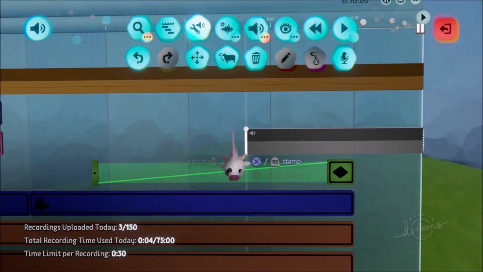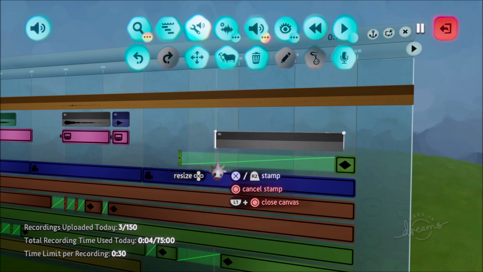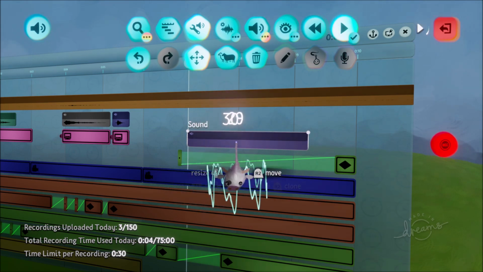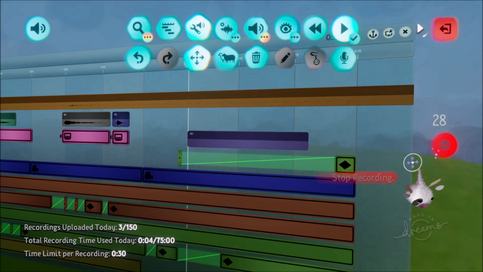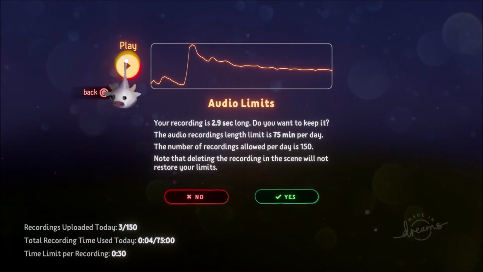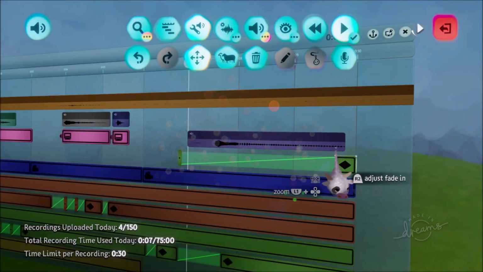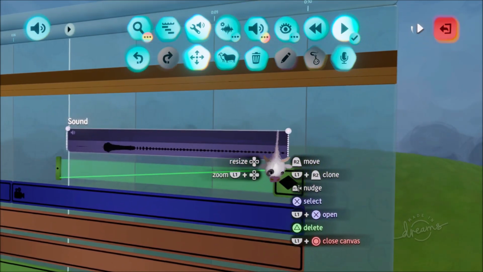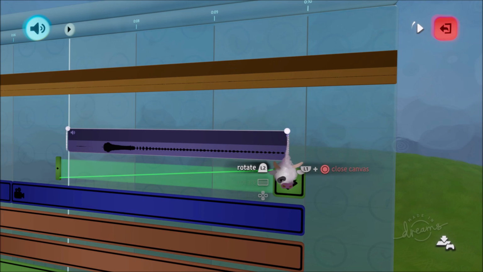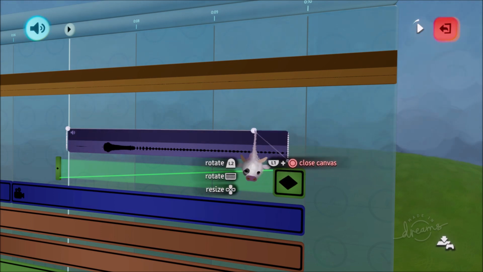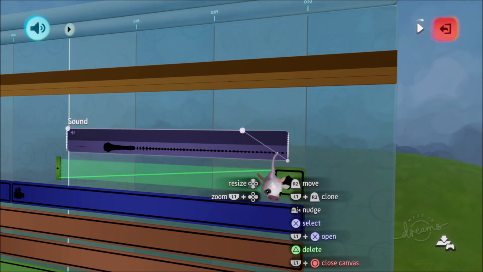Dreams has so many tools. Gotta love all the tools in Dreams. Okay. So this is his sad sound. Lovely stuff. It's also a good idea when working with dialogue to do a little bit of a fade out. So you grab this little ball over here on the top right, and you do a bit of a fade out. So as it approaches the end, it fades out.